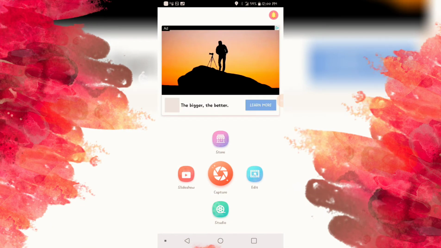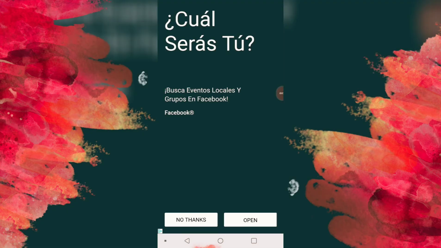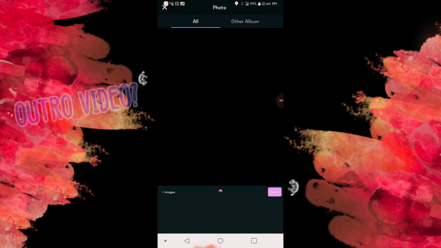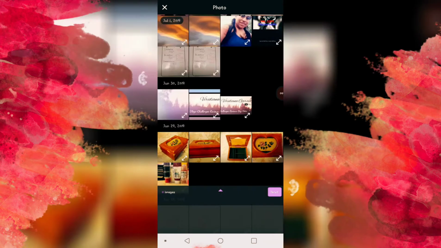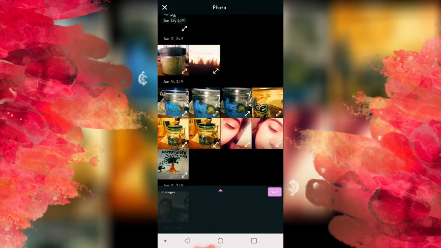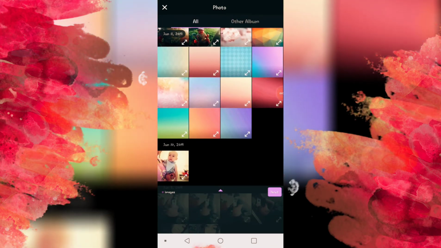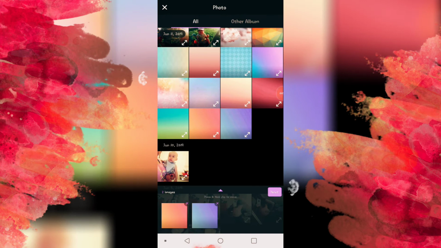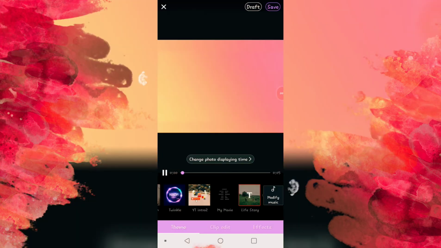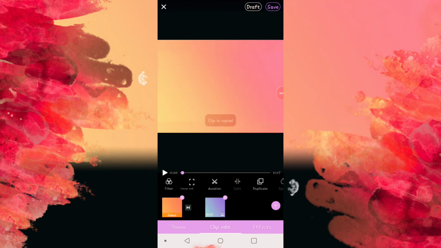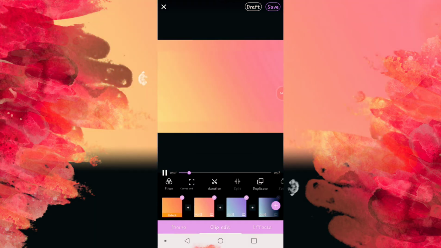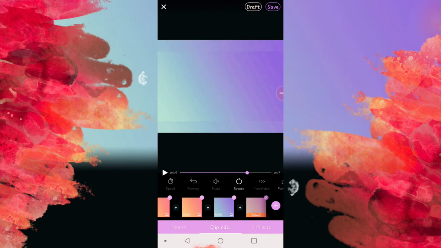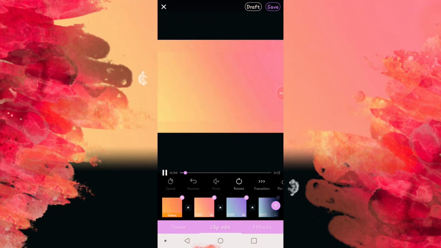Alright, so how we're gonna do an outro video is, what I like to use is my video show app, which is called... I'll show a little picture of the emoji of this on the side, and we're gonna be showing you step by step. In my video show app, you could choose whatever background. It doesn't have to be multiple backgrounds at the same time as a slideshow. It could be just one, but I will recommend two, just to give it a little action going on in the background, you know.